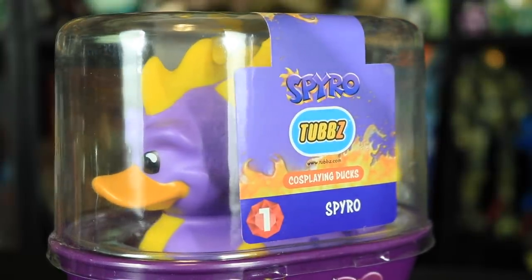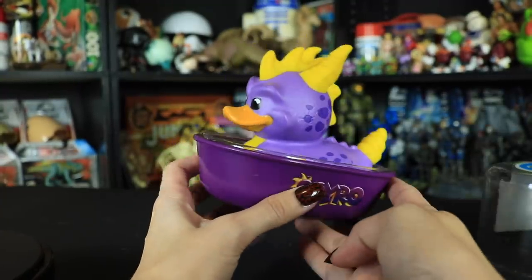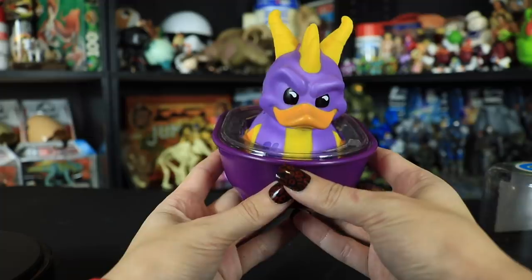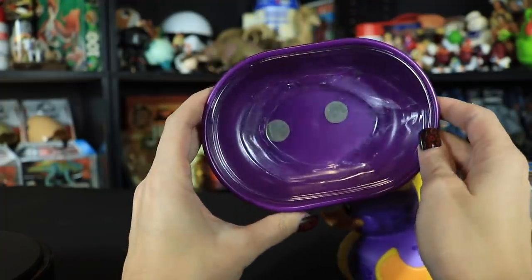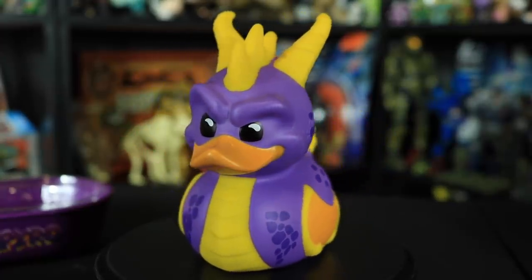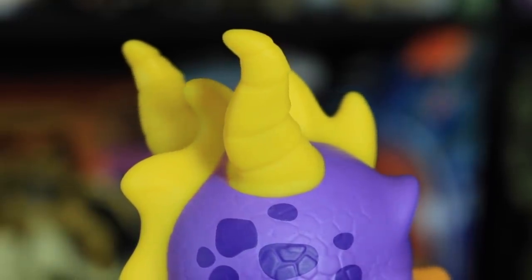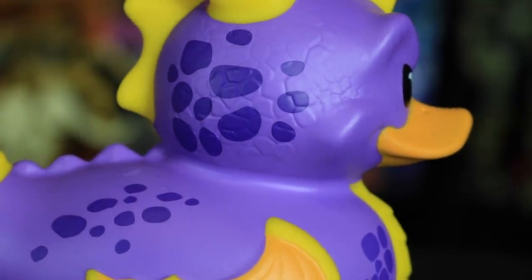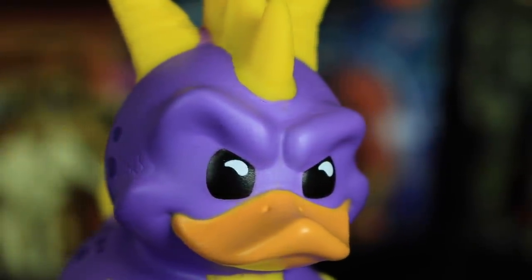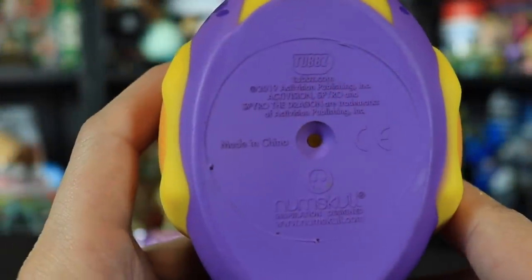On one side of the plastic lid we have his name, on the top the Tubbs logo, and on the other side we have all the other characters in the Spyro line. When we pop that off he's actually encased in another plastic protector he can just pop right out of. When he is in his tub it looks like water in there because the plastic is so shiny, giving a nice water effect. Love that vibrant purple with the popping yellow, and that expression on his face — kind of like the people's eyebrow. He's got his little wings, golden yellow horns at the top, and there's actual dragon scale protruding detail on the head. It's a very hard PVC material — all the protruding features are very robust. Paint application is really nice and on the bottom we have that rubber ducky hole with some information.